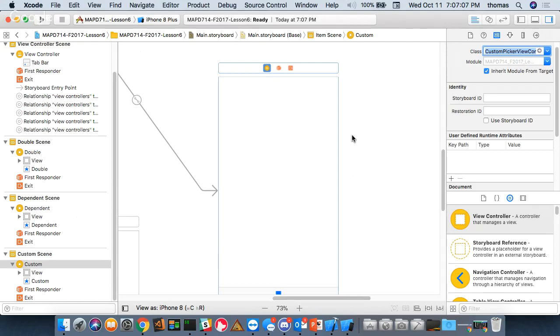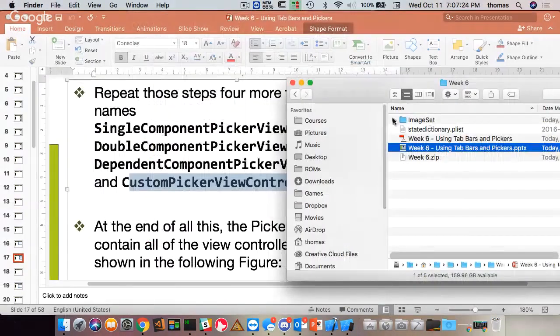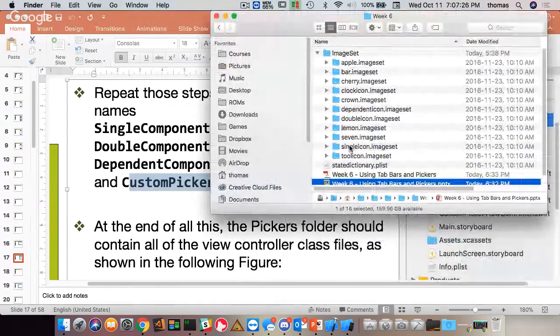Still, we're not ready, because if I was to run this code right now, our little icons at the bottom, right, there's no icon. And I gave you this file. Remember, I dropped it on Slack. It's a little zip file. And what it looks like is an image set that looks like this. It has a bunch of stuff. If you unzip it, there's an image set and a state dictionary. Leave the state dictionary alone. I don't care about that.